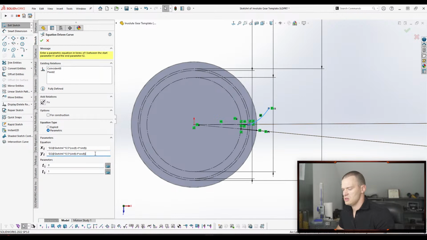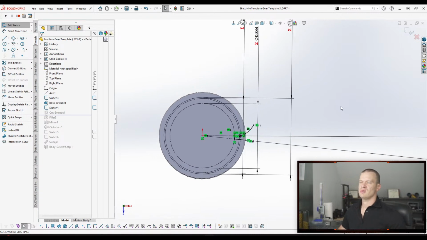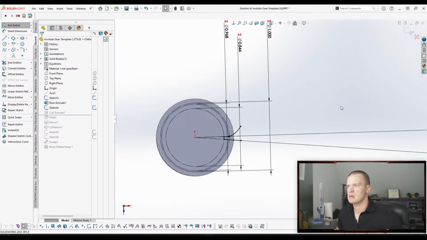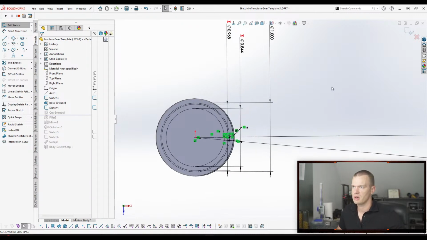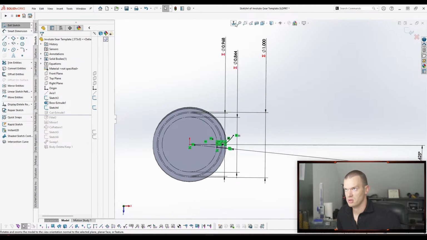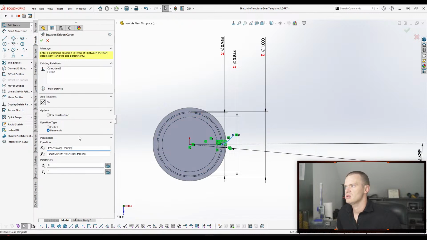But this is the equation that defines this involute curve, right? And so there's lots of tutorials online on specifically how to draw gears, either the geometry itself or gears within SolidWorks. Other people have done tutorials. If you guys want me to do one, I'm happy to do it. But it's kind of a standard thing. If you Google it, you'll find it. But yeah, so you can get the equation of this here.